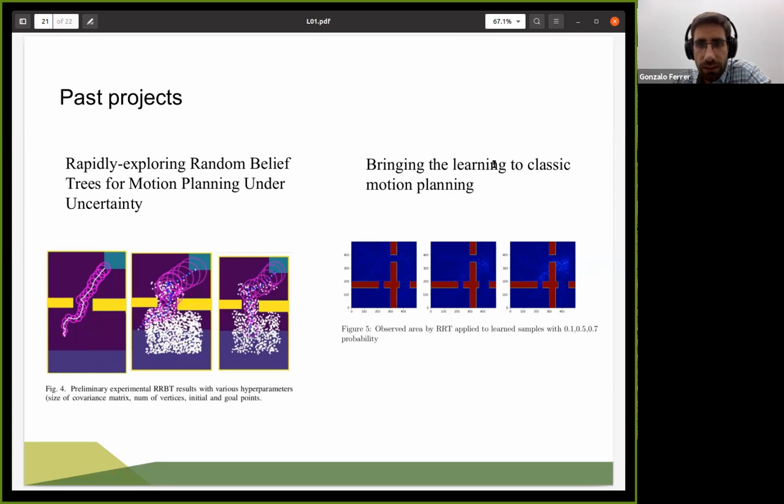The second project was bringing learning to classic motion planning. In this case, you don't see, or maybe you see, these are different learned samples that they were using. The idea was to combine a sampling-based planning mechanism with a learned sampling distribution. There were different strategies, and they were showing trade-offs. For instance, this one had more exploration, and this one was a little more focused. The plan was getting passed through these small gateways. Interesting topic. I would say that this is very research relevant, bringing together learning approaches with planning. You can have totally end-to-end things, but sometimes these hybrid approaches have advantages.